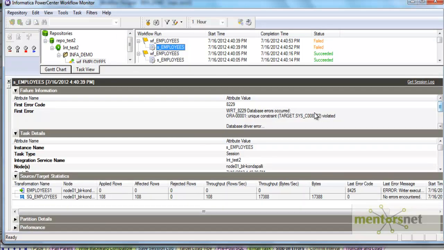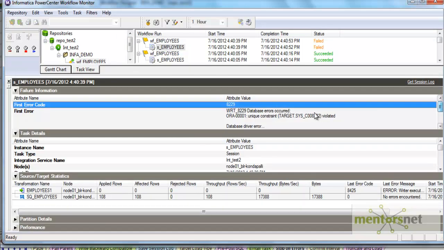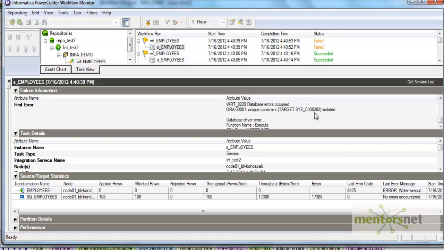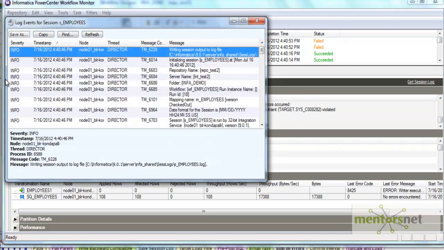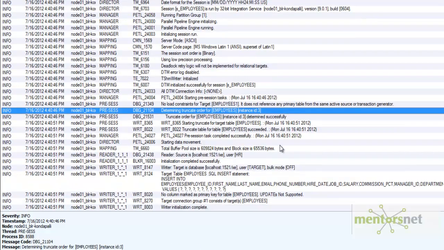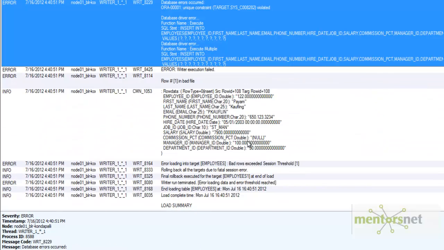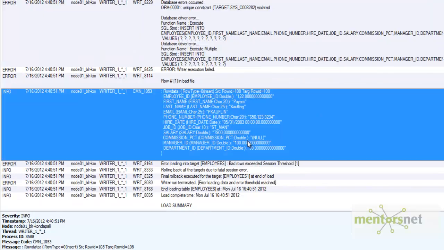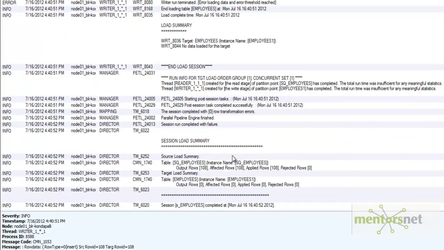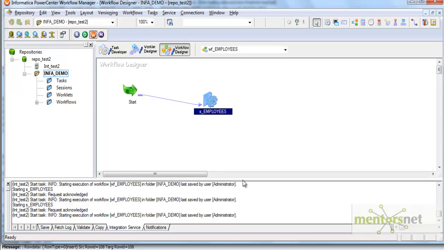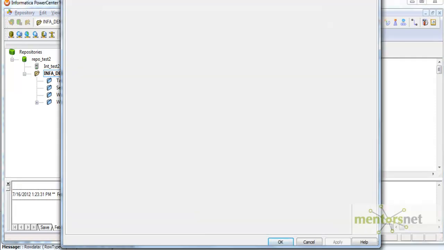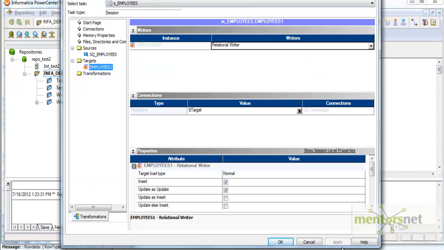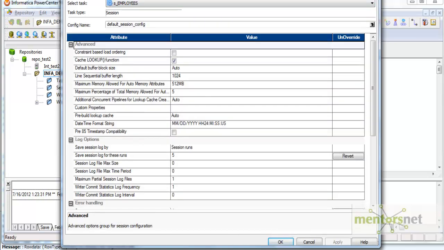But how many records are loaded into the target? There are no records loaded into the target because we have given stop on errors as one. So let's see below. Yes, it is saying unique constraint violated, and it is giving the record as well where it failed, because we have inserted this record two times in the source table. So it is expected that it will fail, and it failed on the first error because we have given stop on errors as one here in the config object tab.